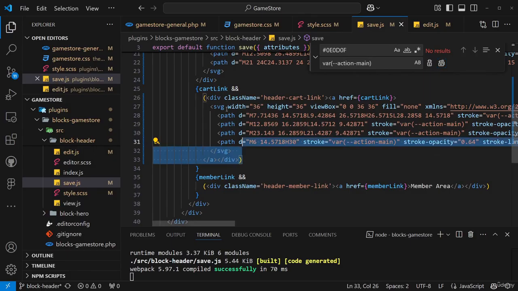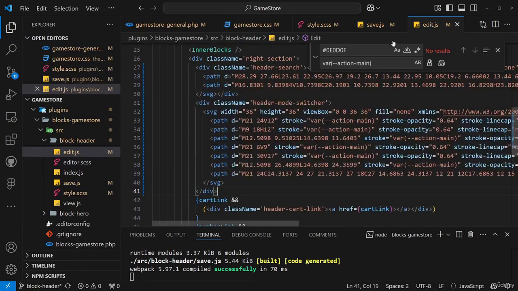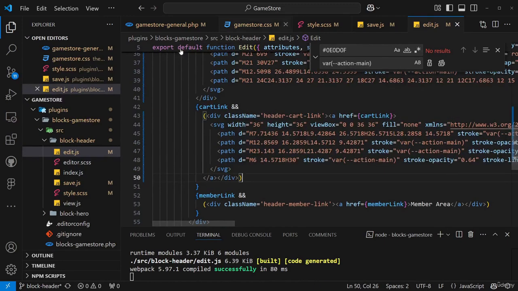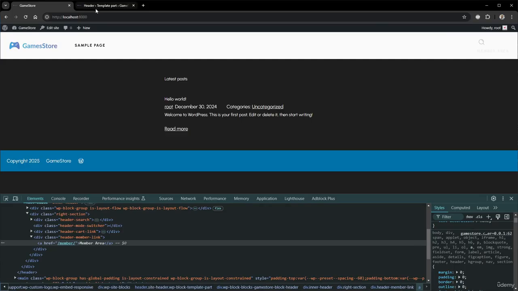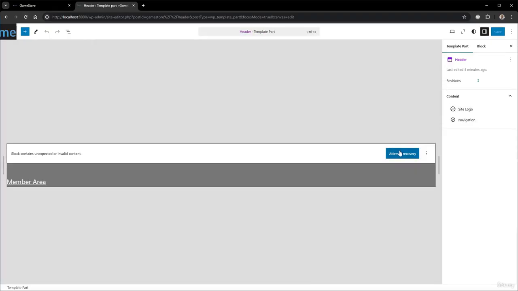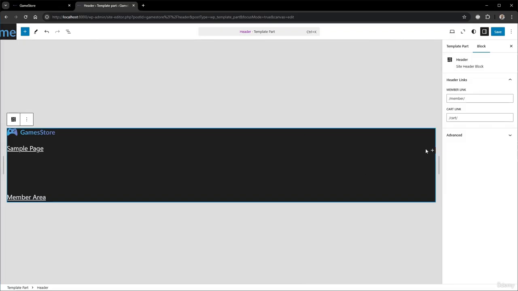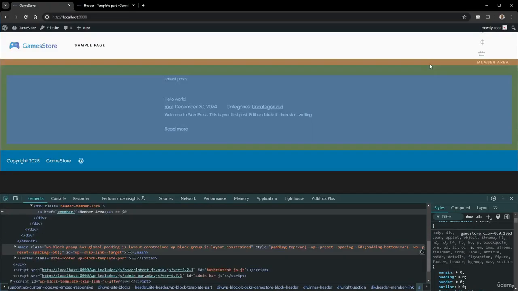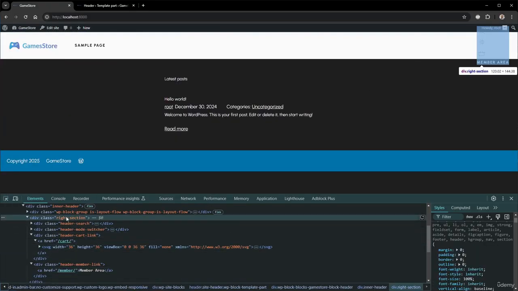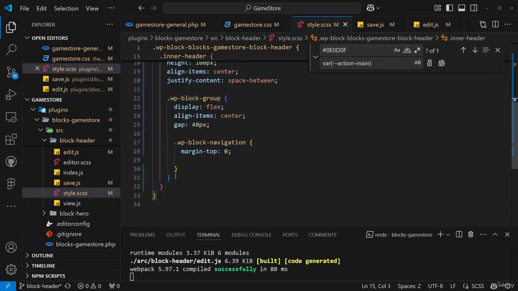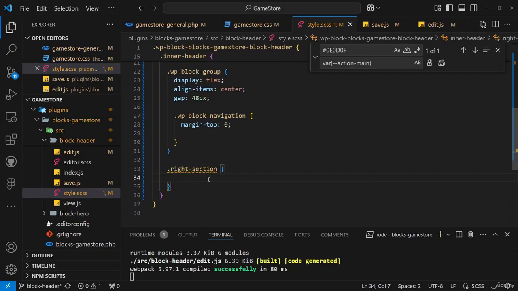And that's it. Let's update the cart. In the admin panel, let's not forget to do this. Once again, we'll restore the block in the admin panel, because the changes won't be displayed yet. Then we'll write styles for our icons. So, by default, we will have the right section.